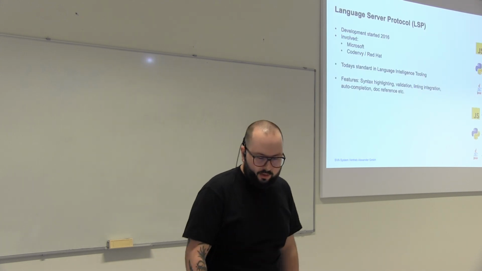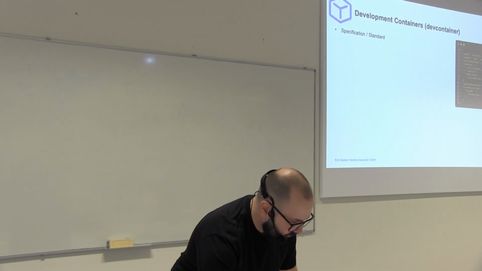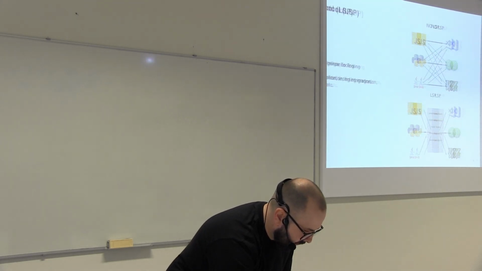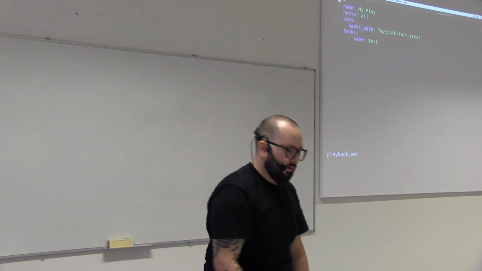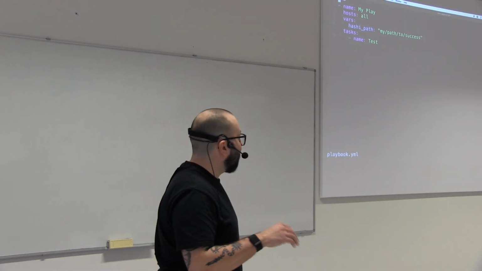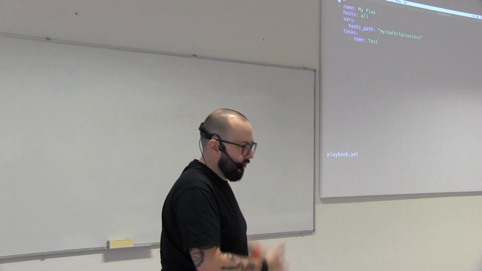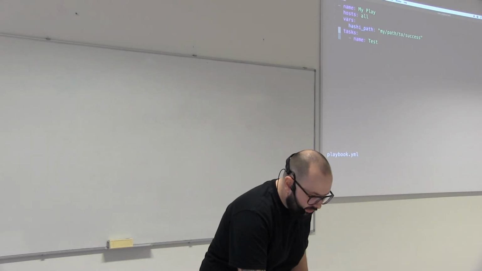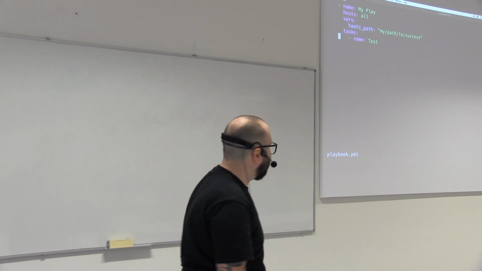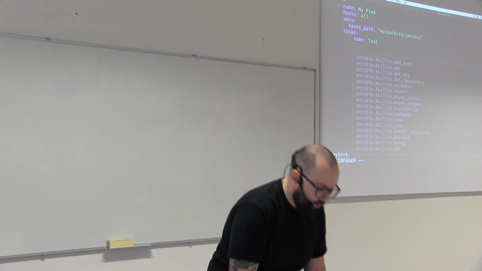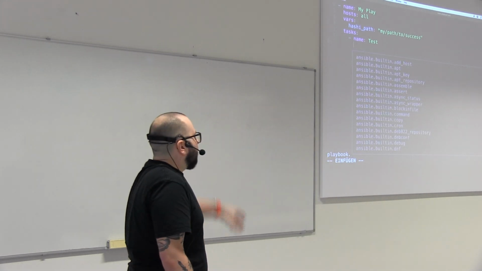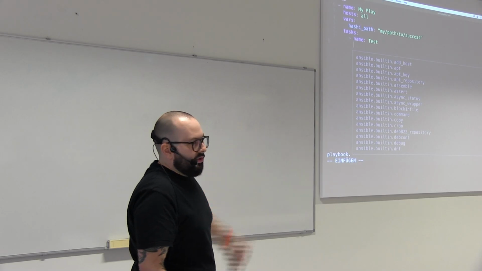Let's look at LSP in action. So let me just open a playbook, and I'm showing this in Vim, but this actually uses the same LSP that you would use in VS Code. Here you see I'm just starting to write some random playbook, and when I press Control-Space, it gives me all the Ansible collections that are installed.